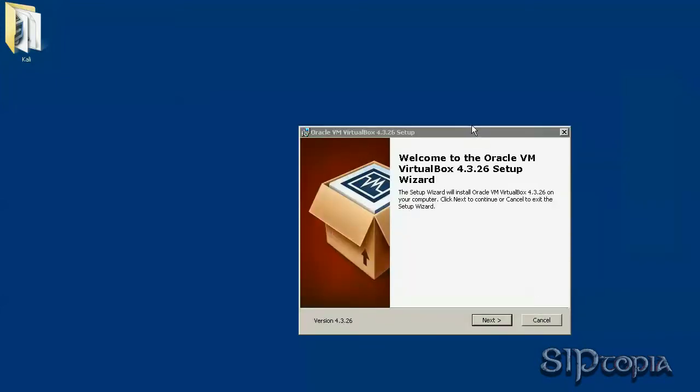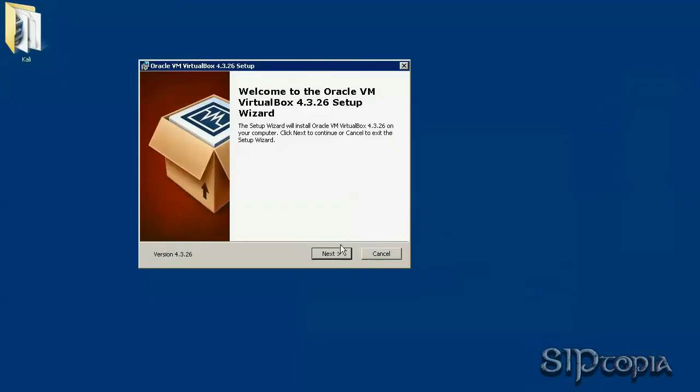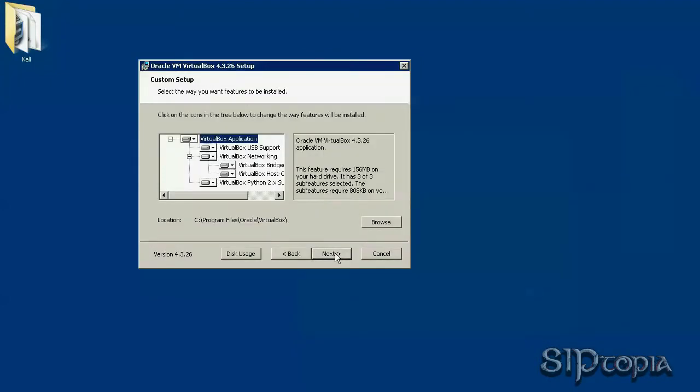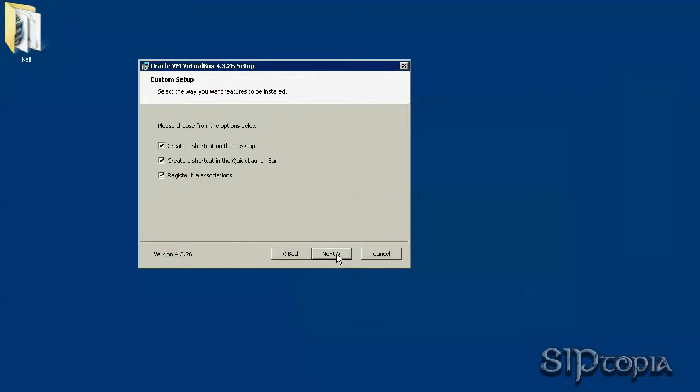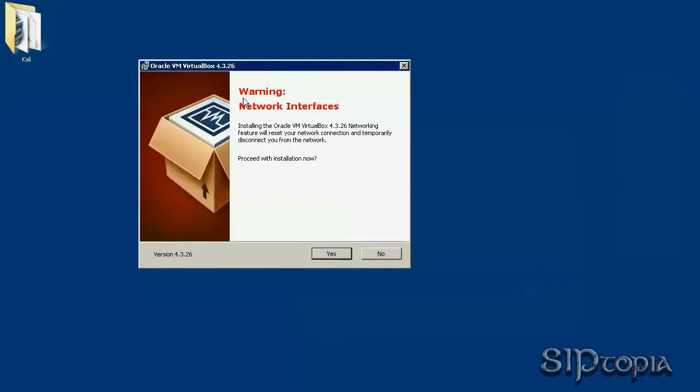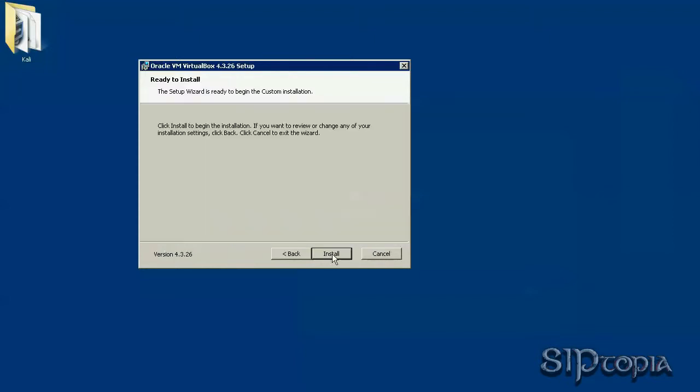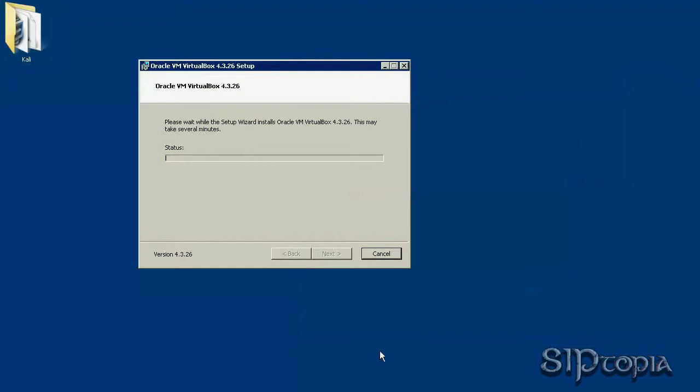The VirtualBox installation is fairly simple and it's pretty short. You can literally just leave all the defaults in place, but keep in mind you will lose your network connection just for a second. This just takes a minute or so.